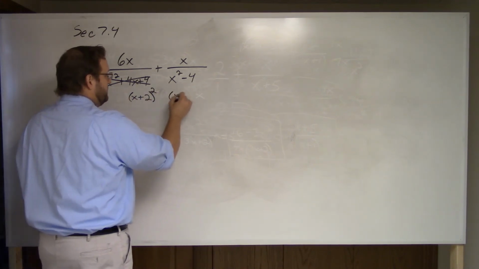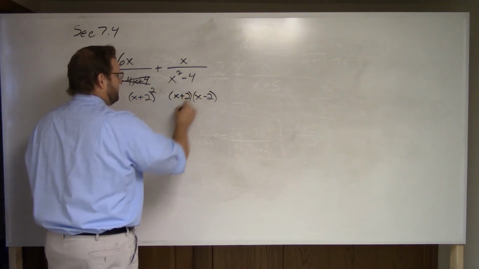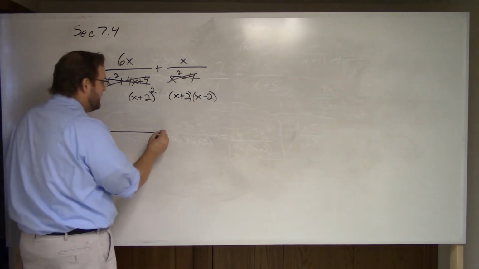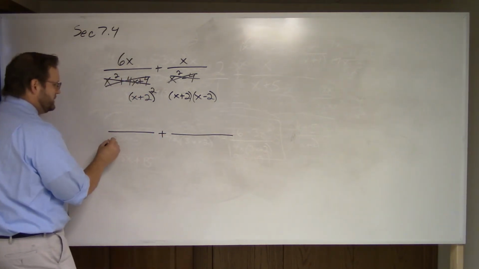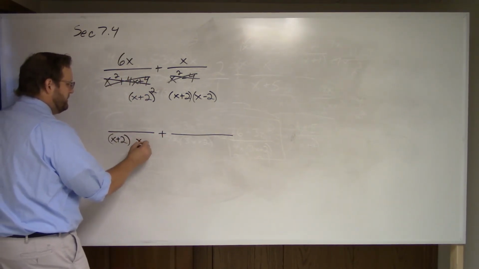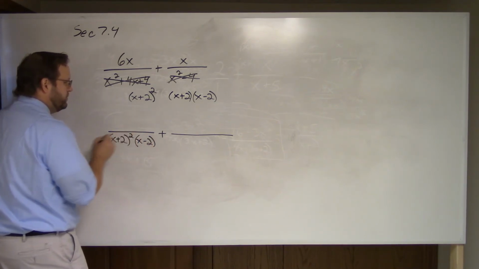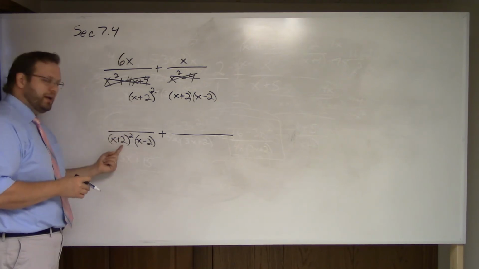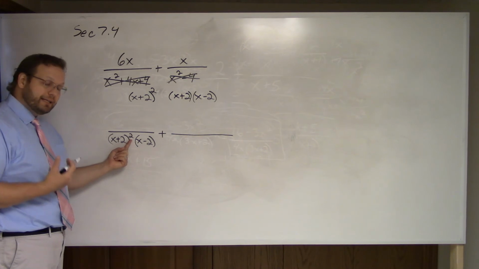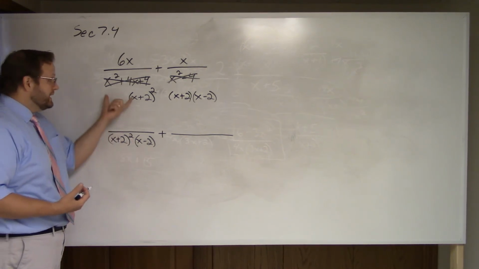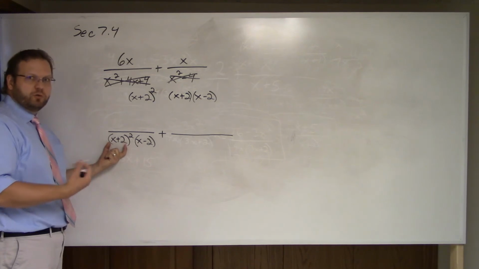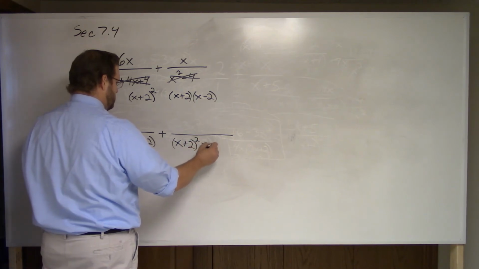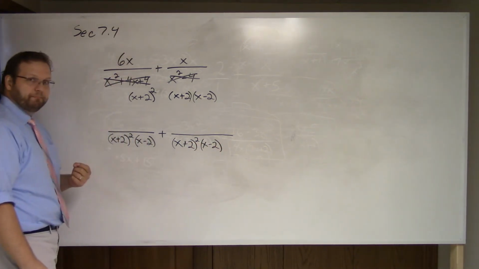This then is x plus 2, x minus 2. And those are my two denominators. Now, what is my LCD? I see an x plus 2, I see an x minus 2, but the highest exponent on x plus 2 is a square. If I had those separate, in all likelihood, you're probably not going to put that square on there, and that's a necessity in this case. Because there were 2 in one shot, you need to have 2 in both. Okay, so I copy that over. And we have that. Okay?